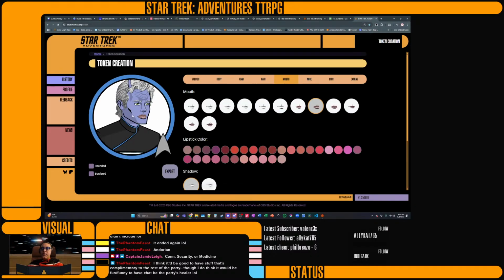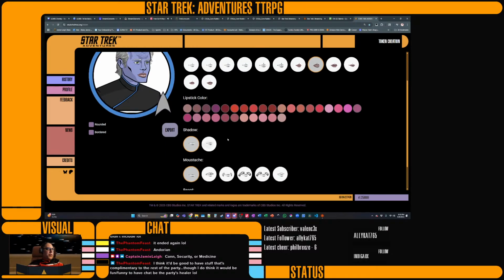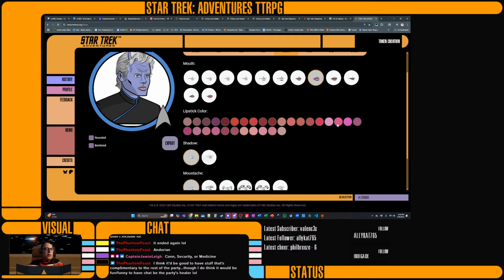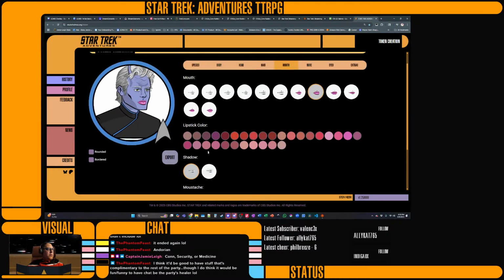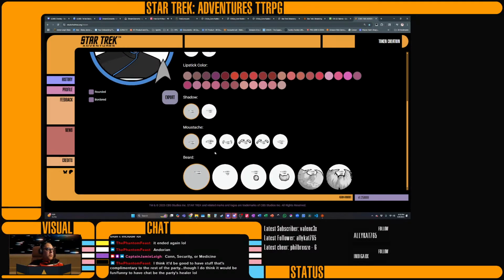What do you think? Lipstick color. Oh, wow. Well, we got to do some, I think I like that. We got to do that. Let's see. Should they have a shadow or not? No.